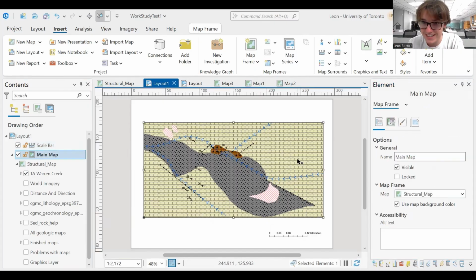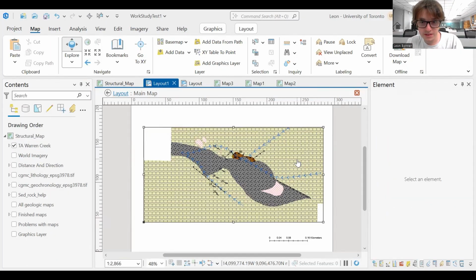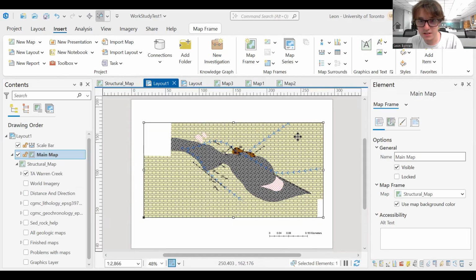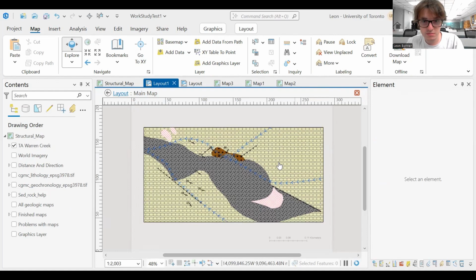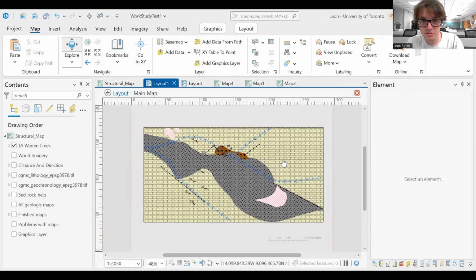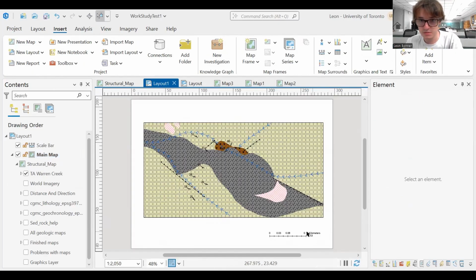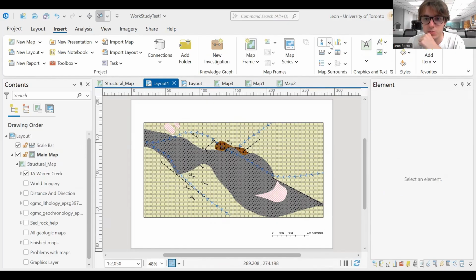And a really easy, nice way to tell that it's working is you go back to the map, activate it, and then zoom out. You'll see the scale updated. It was 0.12, now it's 0.16. So I can just fix that up a little bit again. And that's just a really nice way to double check it's working. See, it updates. And so once we have the scale bar, we'll move on to the north arrow.